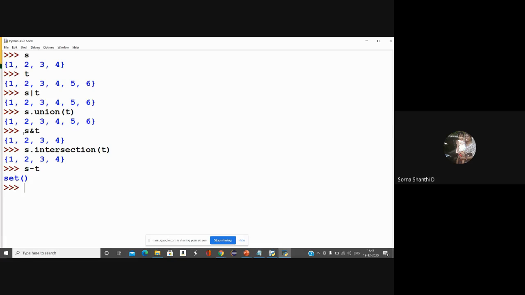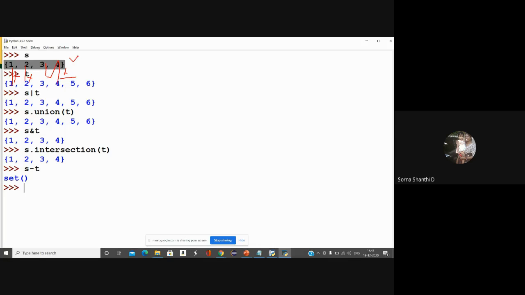Okay, so S minus T implies what? I will take the set S, 1, 2, 3, 4. From this set, I have to minus the items in T. Okay, so 1 is present in S, 1 is present in T. So 1 gets deleted. 2 is present, so 2 gets deleted. 3 is present, 3 gets deleted. 4 is there, it gets deleted.